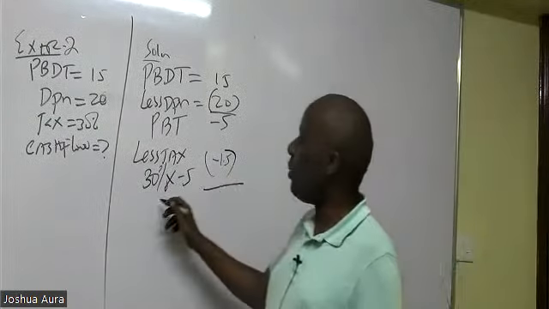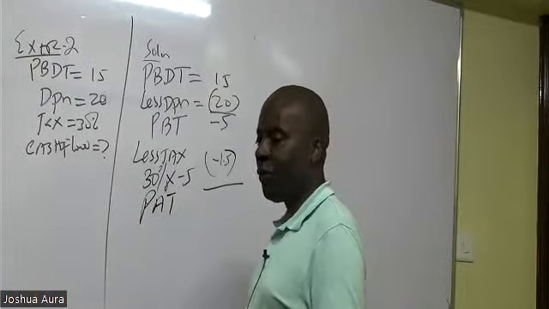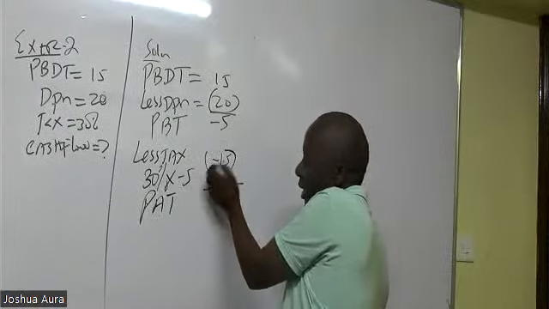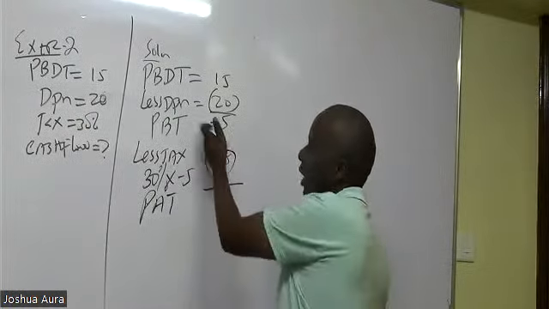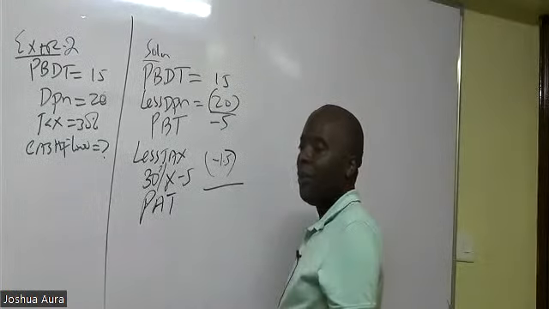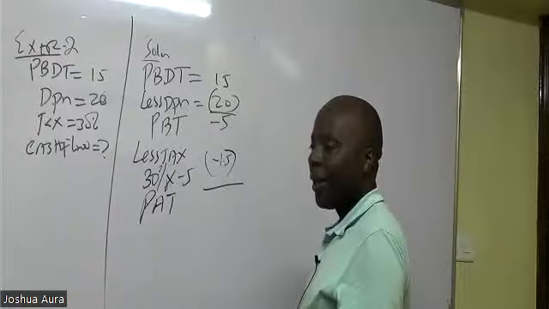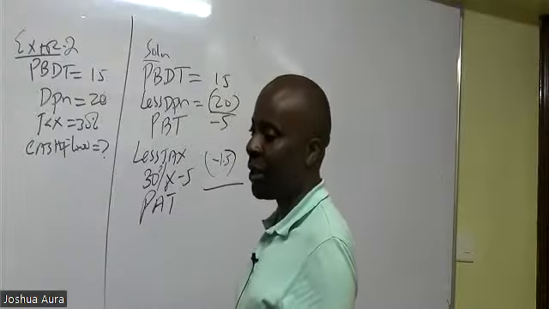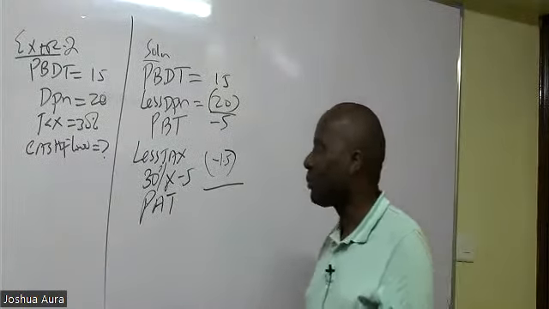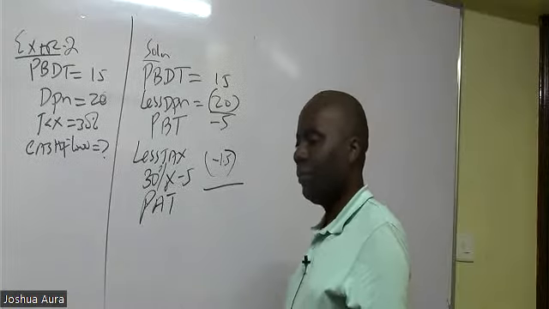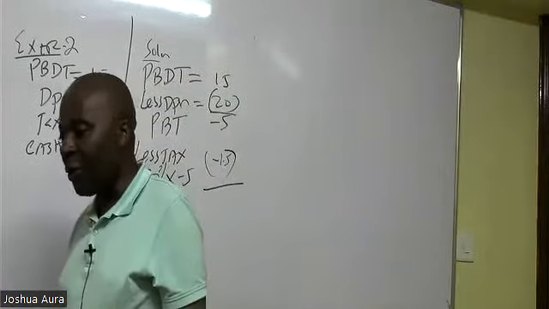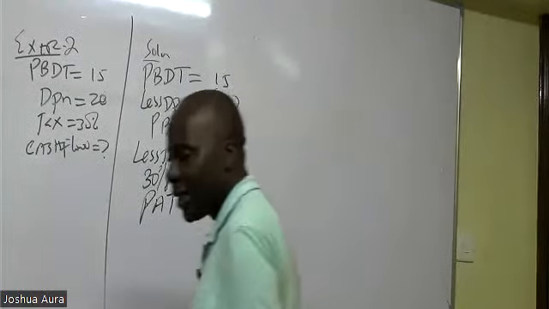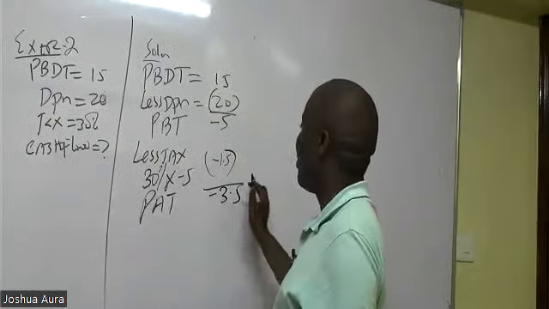If you do that, then you'll be able to give us what we call profit after tax. So profit after tax here will be minus 5, minus the bracket, minus 1.5. So minus 5, minus 1.5. What are we able to get at the end of the day, ladies and gentlemen? David tells me minus 3.5. I can't work with one student's answer only. That's quite risky for me. Minus 3.5, because we have minus 5, minus negative 1.5. So this gives me minus 3.5. Thank you so much.